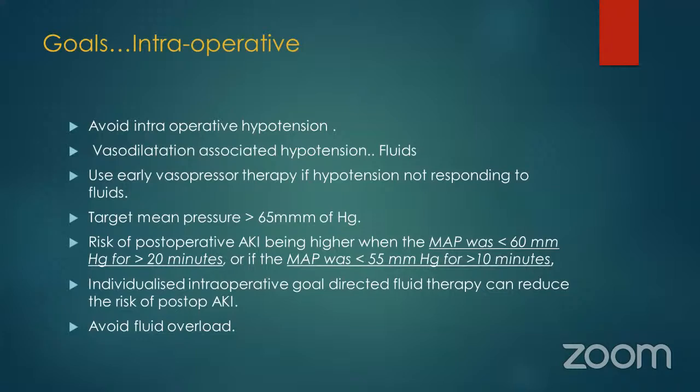Risk of postoperative AKI is higher when the MAP is less than 60 for more than 20 minutes, or MAP is less than 55 millimeters of mercury for more than 10 minutes. These are documented evidences with these factors. Most of the time, what is required is to individualize the patient for the intraoperative goal therapy to avoid the postoperative risk. And remember, avoid the fluid overload.